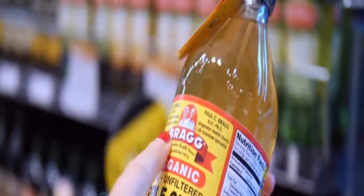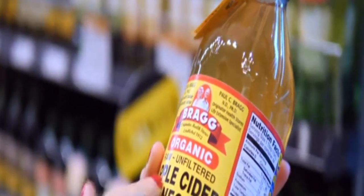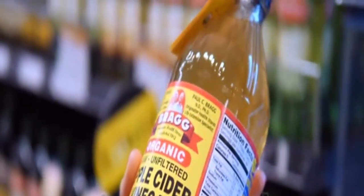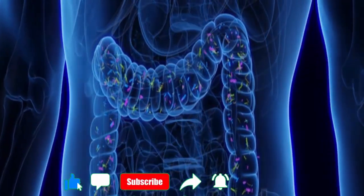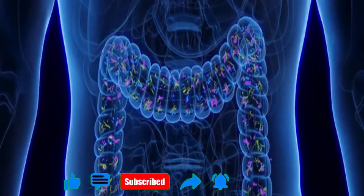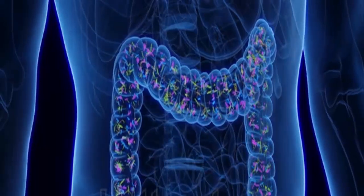2. Helps to support gut health. Apple cider vinegar is made from the fermentation of fresh apples. The natural sugar from the apples converts into alcohol, which then converts to acetic acid. If you've ever seen apple cider vinegar in a bottle, you'll notice remnants of the good bacteria that converts the alcohol to acetic acid. This bacteria has dozens of strains of natural probiotics that help to support the gut.